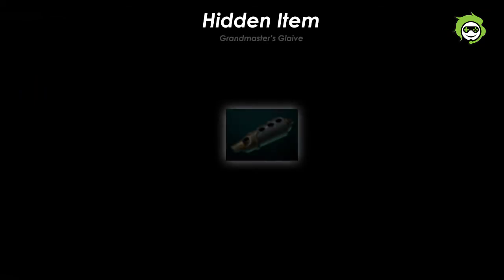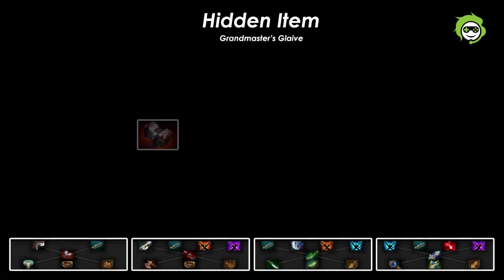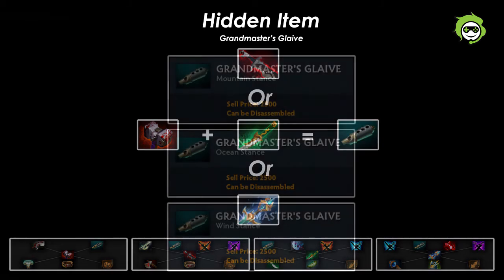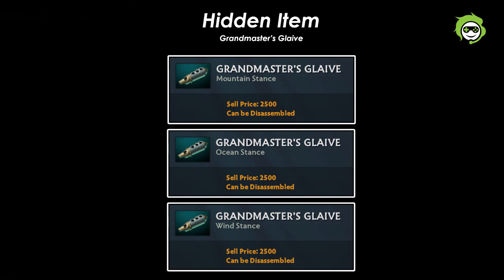And the one regular item is Grandmaster's Glaive, which builds from a Skull Basher combined with one of the Trinity Swords. So its build-up is like that of Power Treads, and also like Power Treads it has 3 forms that you can toggle from and gain different types of bonuses. So those were the hidden items of the patch.